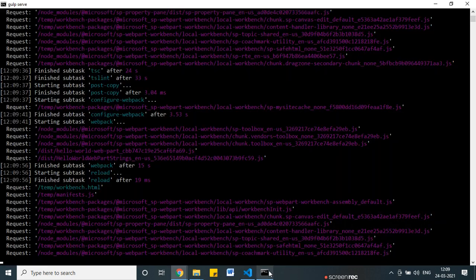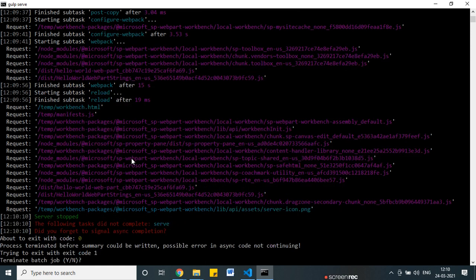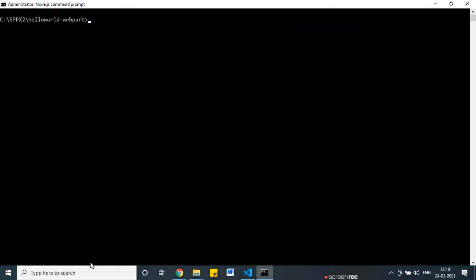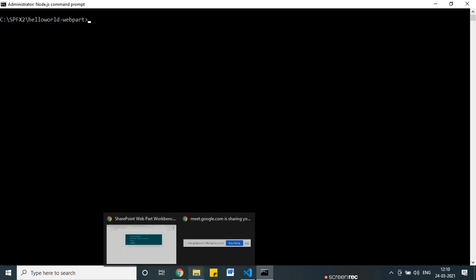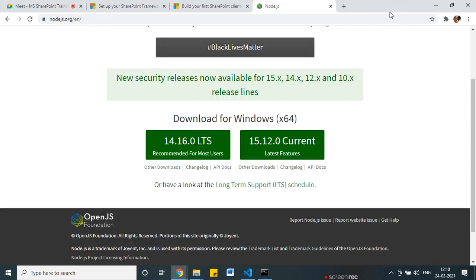But while deploying the node modules, it takes some time. Okay, while implementing the node modules, it takes some time. So is there any provision so that, let me break this. I press Ctrl C, and it terminates the batch job. I say yes, I want to terminate, and it's terminated. Okay, I terminated my batch job here. Now I stop that program here, and now I just close this local workbench.